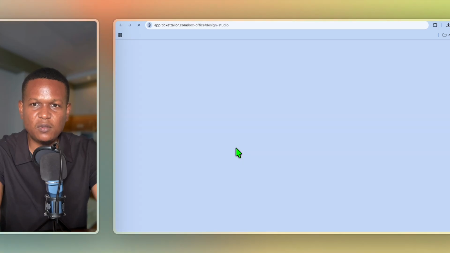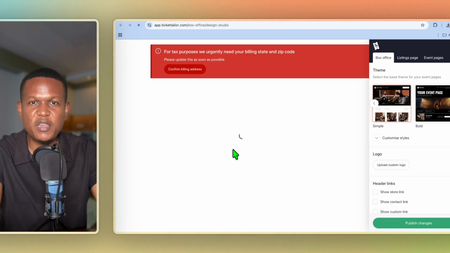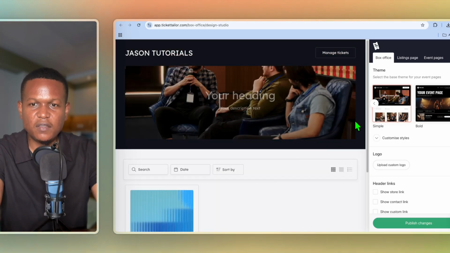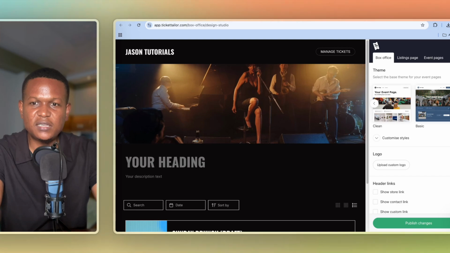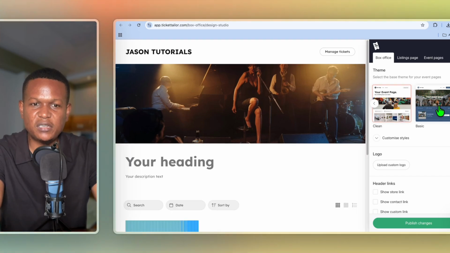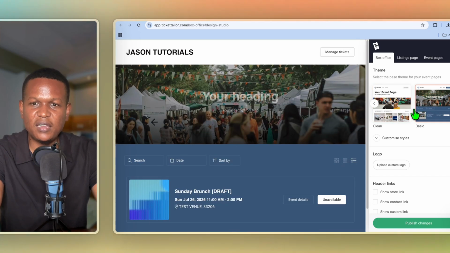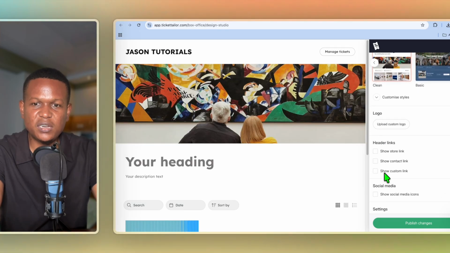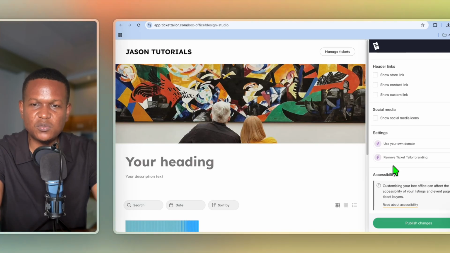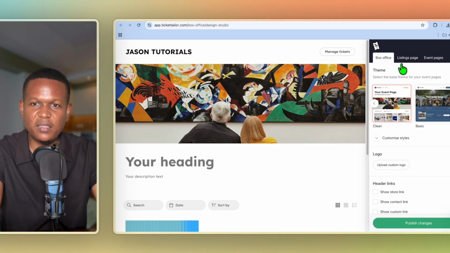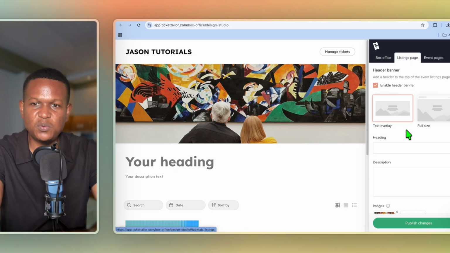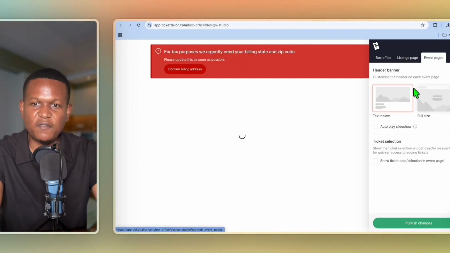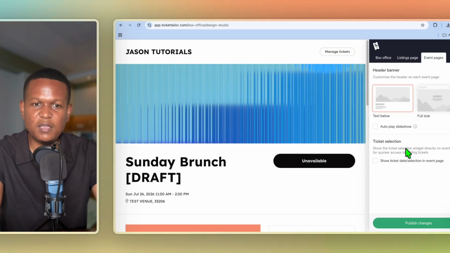So you'll tap on edit global colors, and you'll be redirected to a new page. From the top right hand corner, you can choose the template that you'd like to use, and you can see that you're provided with numerous templates. It all depends on the type of event that you're keeping, so you can choose whichever one of these themes best suits you. So you can select it right there. You can also see how the listing page will look, and you can also see how the event page would look depending on the theme that you have chosen. Once everything is to your liking, you'll simply tap on publish changes.